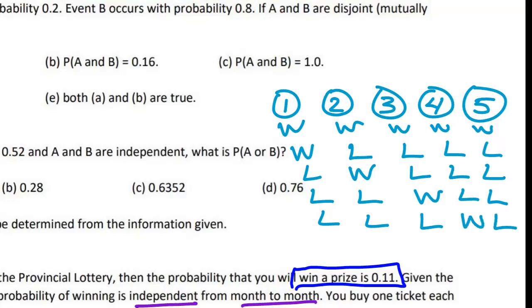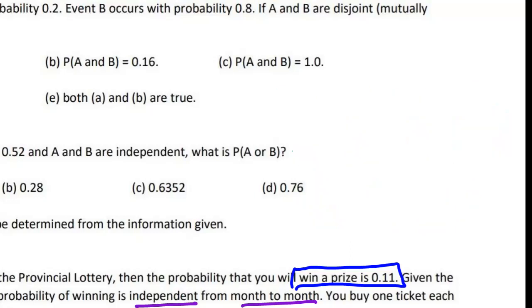Do you see why it starts to get complicated? I have to write down all the ways that I could possibly win one or more. Like, I'm going to have to keep doing this over until I have everything except for this. So anytime I'm looking for at least one, I'm going to do 100% minus the probability of none because it's a whole lot less work.